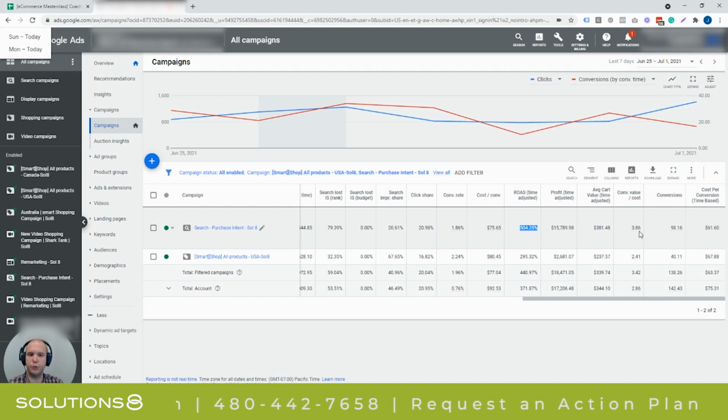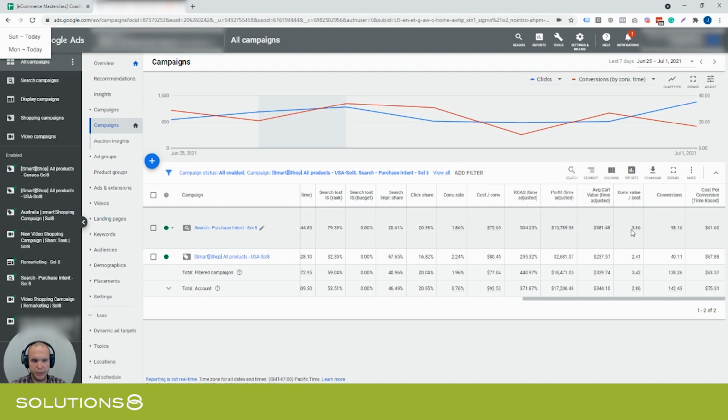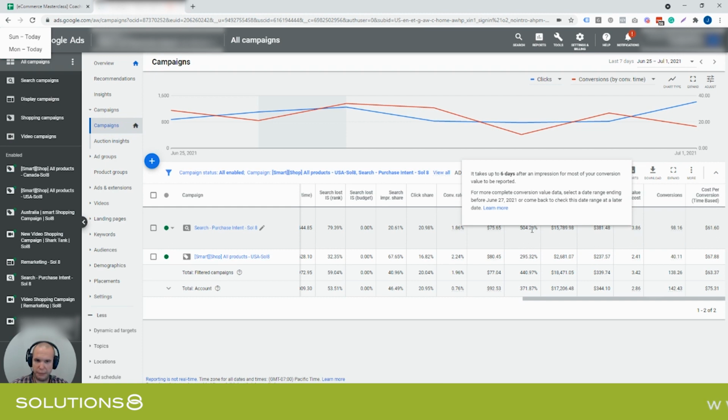What if you put a 425% return on ad spend goal? Well, I'm only making 386. I need to make 425. The campaign is going to start reducing in both impressions and clicks, and you're going to get less volume. Your profit margin is still going to be the same. You're just going to have a lot less sales. So knowing that I actually have a 504% return on ad spend, and it's a 386, I'm comfortable putting a 375% return on ad spend goal if I want to keep the same 500% performance.